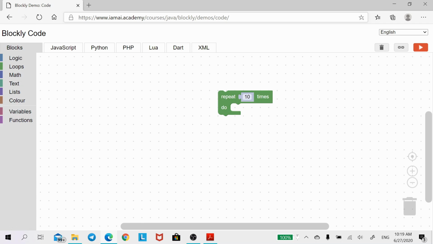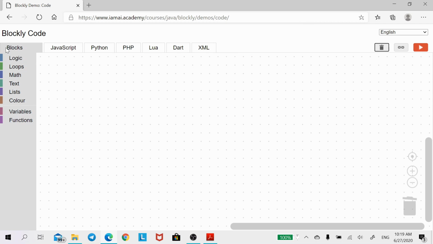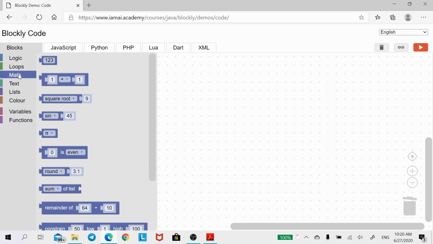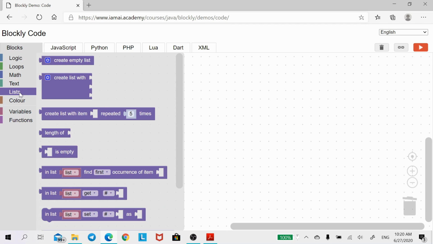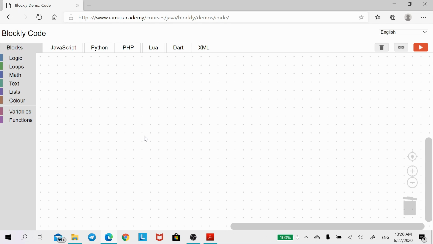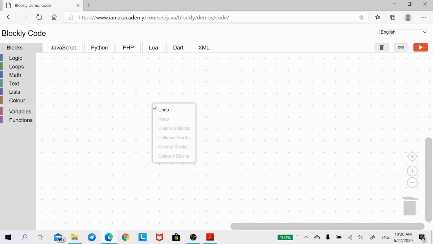So this is Blockly, and on the left side there are different blocks you can use. These blocks correspond to, let's say, the pseudocode structures we mentioned before. And here on the right side is the diagram pane, where we can just design our solutions. Let me demonstrate it a bit.